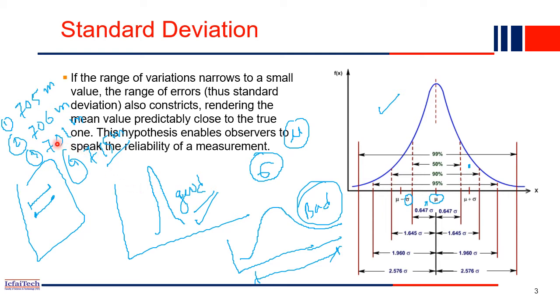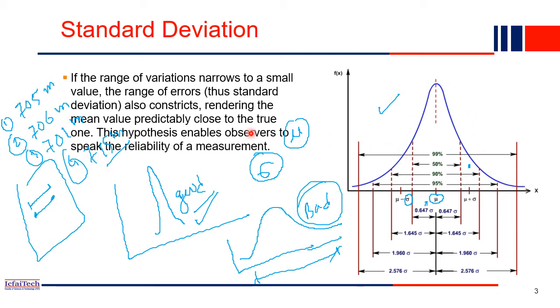And maybe a total of 100 or 200 times you considered the same measurement, and all the 100 times you got a different value. If the measurement is very accurate, then all the values will be very near to that. Maybe all 100 readings will be near 705. But if the reading has an error, then one value will be 705, the next 706, 701, so all are randomly close. So once you find the 100 readings, you draw this type of histogram. How we plot it, I have already explained.